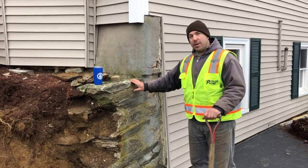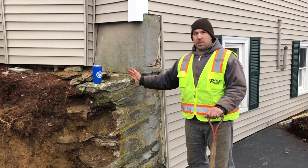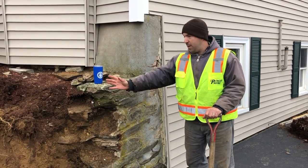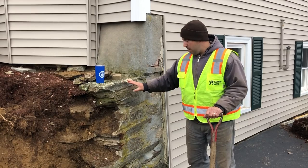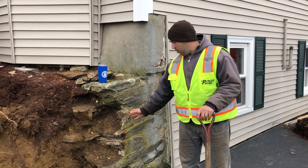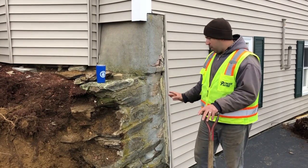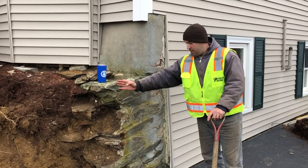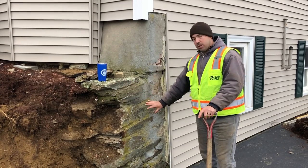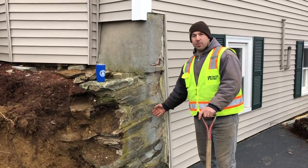This is a stone foundation here. It's kind of jagged. At some point in this house's history, there must have been a foundation here that was removed, or maybe this was the original retaining wall. But the homeowners are living with this, and it's actually attached to the foundation of the house. So after we bring our new wall into this point, we're gonna go over this with a cement parge to clean up the front of this wall.